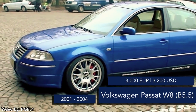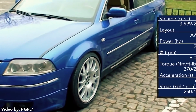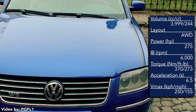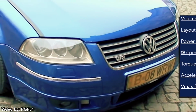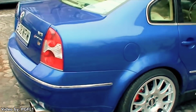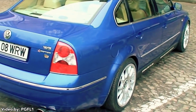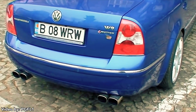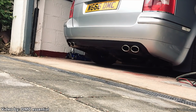Volkswagen Passat W8. Despite not having a regular V8, this 8-cylinder powered Passat is a car that truly deserves respect even by petrolheads. The 4-liter W8 isn't the most powerful thing in the world, but it has pretty nice torque. Although the number produced was quite limited, they are reaching pretty low prices. The W8 Passat was only offered with the 4Motion system, and if you are lucky, you can find a rare manual version.